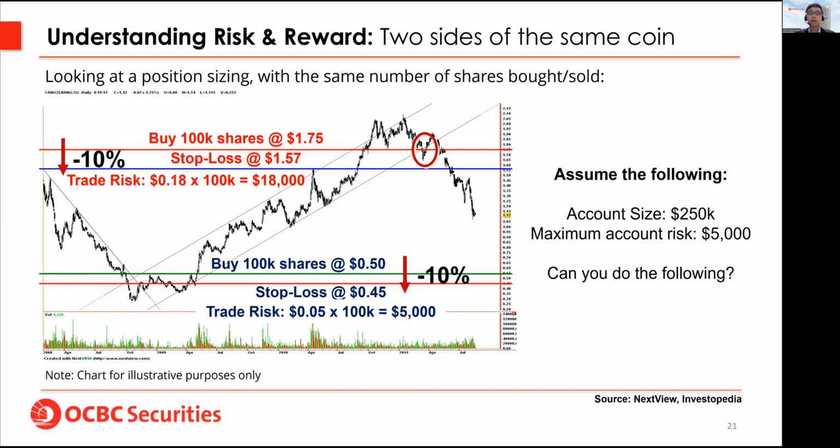But in this case, actually, because of the price of the share, you cannot actually size your position the same. Because if you take that 100,000 shares as well, your trade risk is 18 cents times 100,000 shares, and you are actually risking a total of 18,000, which is more than what you are willing to do at this point in time. So position sizing helps you with that such that you are able to buy the correct amount of shares. And so you're actually risking the same amount of money in terms of dollar value, in terms of percentage as well.